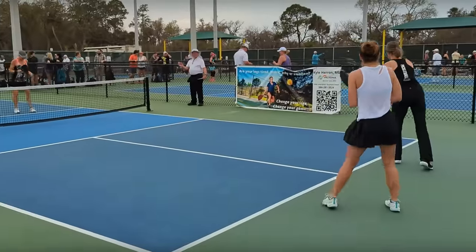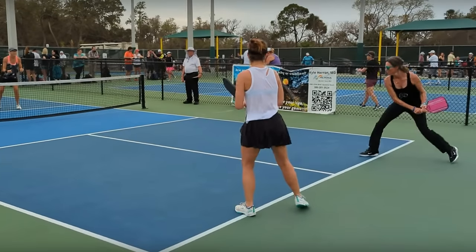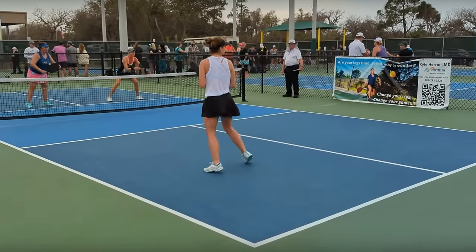This is a very difficult shot. Watch what she does on the third shot. 6-5-1. Here it comes. Look how deep this return is. It is at the baseline. She is backing up to have to hit this third shot. And she hits it with her backhand and right almost into the kitchen. The ball is popped up. Fantastic return, but a good third drop.